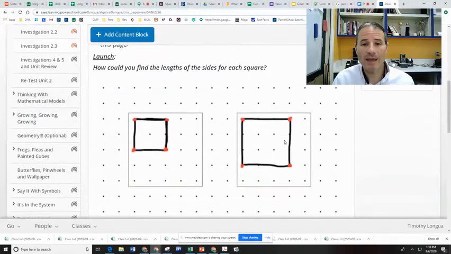We started today by looking at these. We had some nice, easy ones to start off and say, well, how do I find the length of that side? That's nice and easy. 1, 2, and 1, 2. And then that made it easy to find the area of 4. Or 1, 2, 3, 1, 2, 3. That made it easier to find the area of 9. And so we had those easy to work with situations.